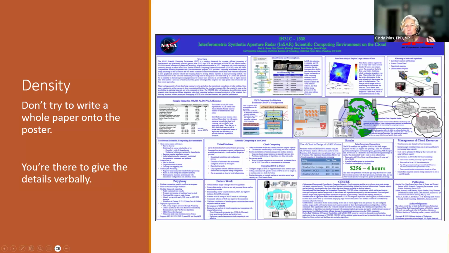And then go through, so background, you've got maybe a little bit of a research question, you're going to put in your methods, and then you have results, and then you have a discussion, and possibly some limitations as well. But don't put everything on the paper. The reason that you're standing in front of that poster is so that you can answer their questions and give some of the details yourself.